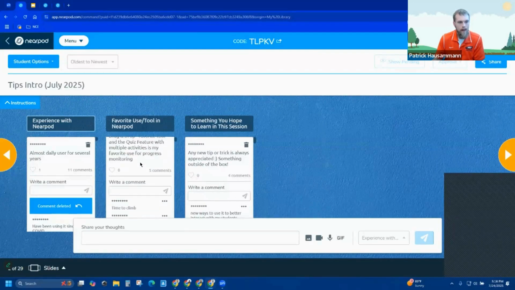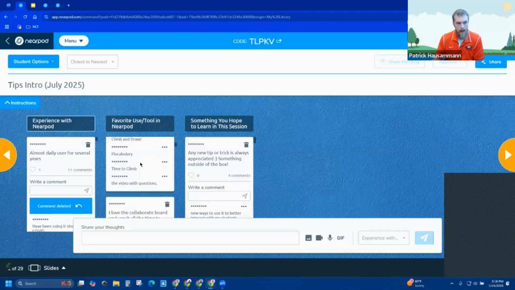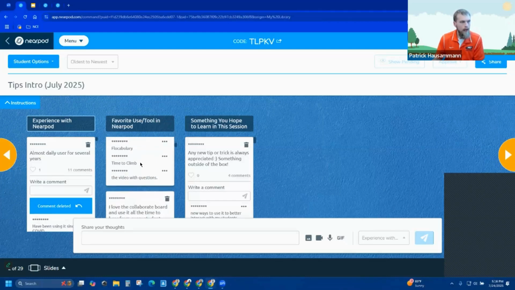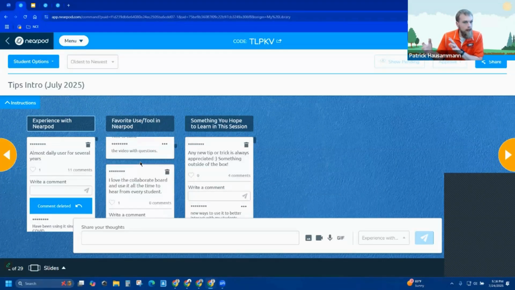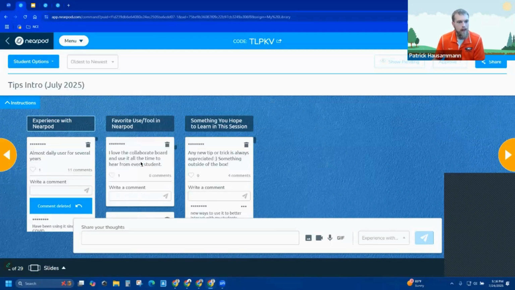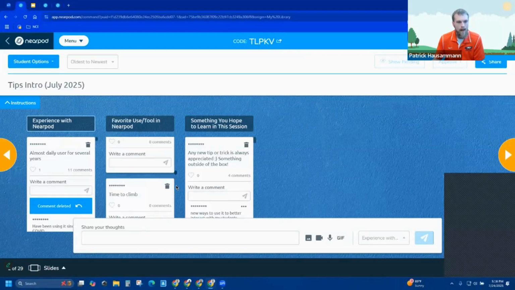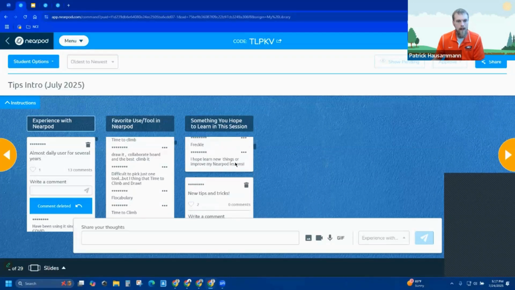Favorite tools: drag and drop, Time to Climb. Figured I would see those. Flocabulary is its own tech, but definitely something we use, a tool within Nearpod. Draw It. Okay, collaborate board. Nice. I'm seeing a number of different things here, and any new tips or tricks are something we want to learn, new ways to use it better.